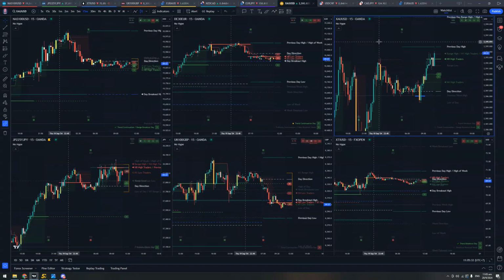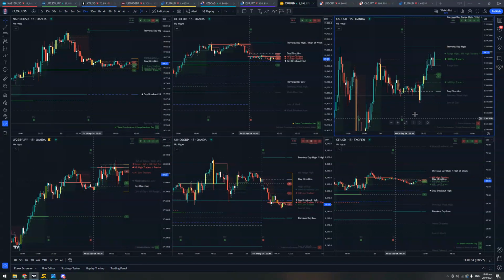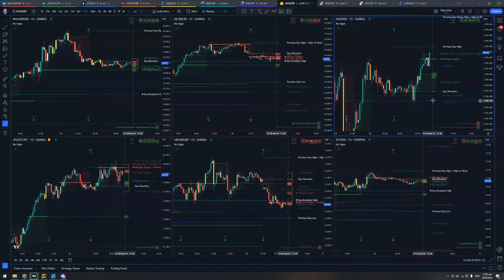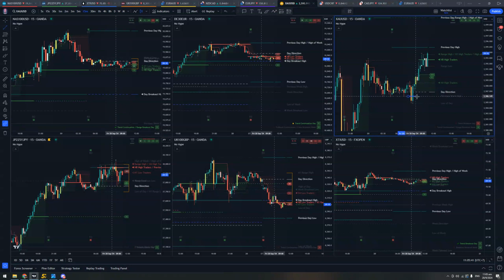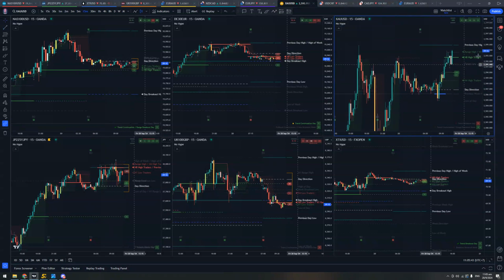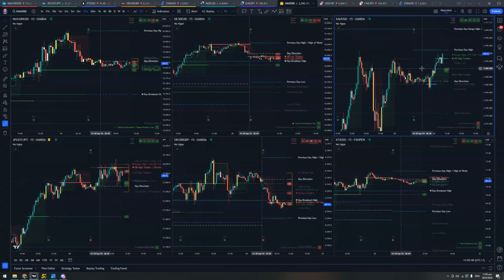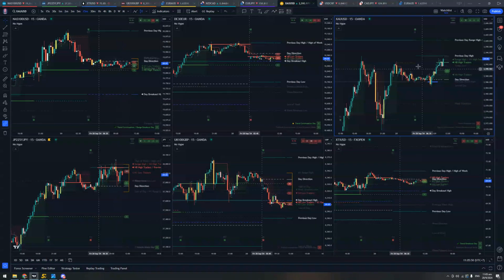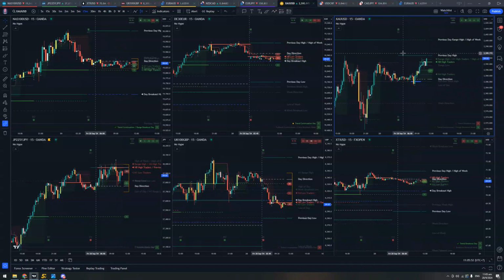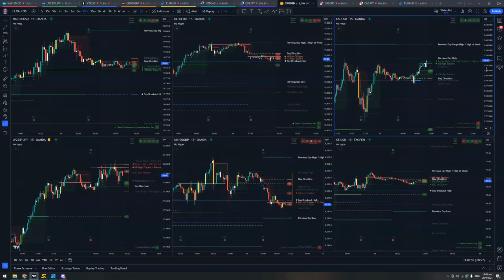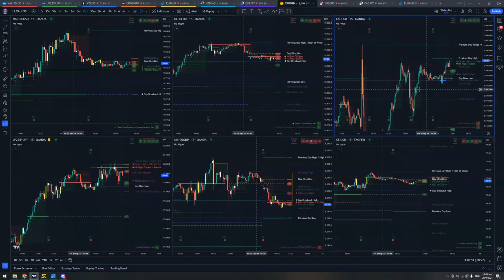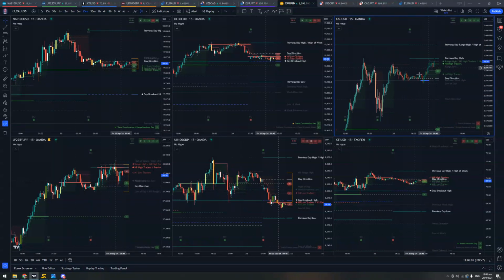For my core pairs, gold had some nice movement here coming up. It broke out above the previous week high, faked out the H4 low over here, but it's not something that I saw. So I did miss this move over here. It's not something that I see easily. It's also an inside day, and on inside days I'm usually waiting for price to reach one of the edges. So missed a nice move on gold, but it's not something that I normally would take. Not the normal structure that I trade.